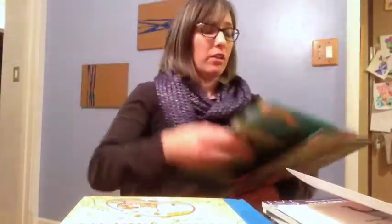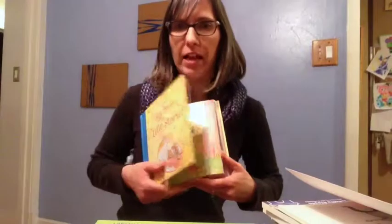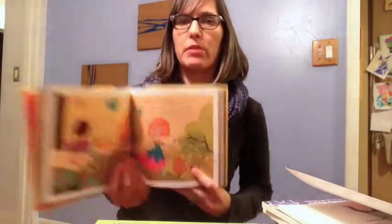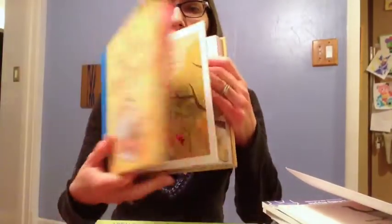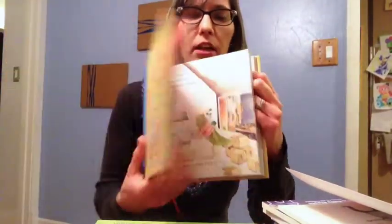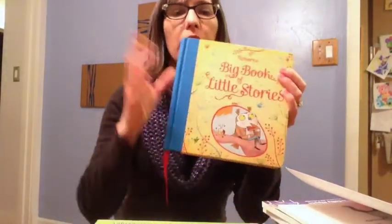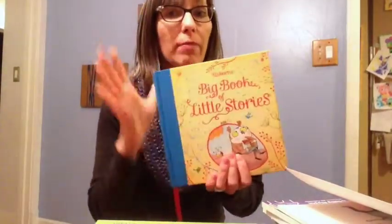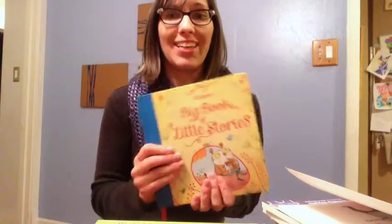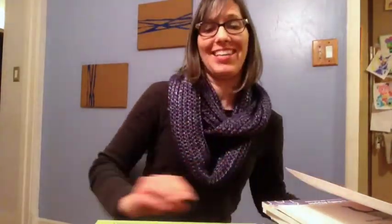So there's Secrets of the Rainforest, Secrets of the Apple Tree, Secrets of the Seashore, and then On the Train also. The Big Book of Little Stories. Could your kids use some more fairy tales in their lives? Some more nursery rhymes? Even just some fun original stories? The Big Book of Little Stories has a little of all of those things. It's got this neat ribbon bookmark. They aren't super long. They make great bedtime stories, and they introduce your kids to some of those classic stories that every kid needs to hear.